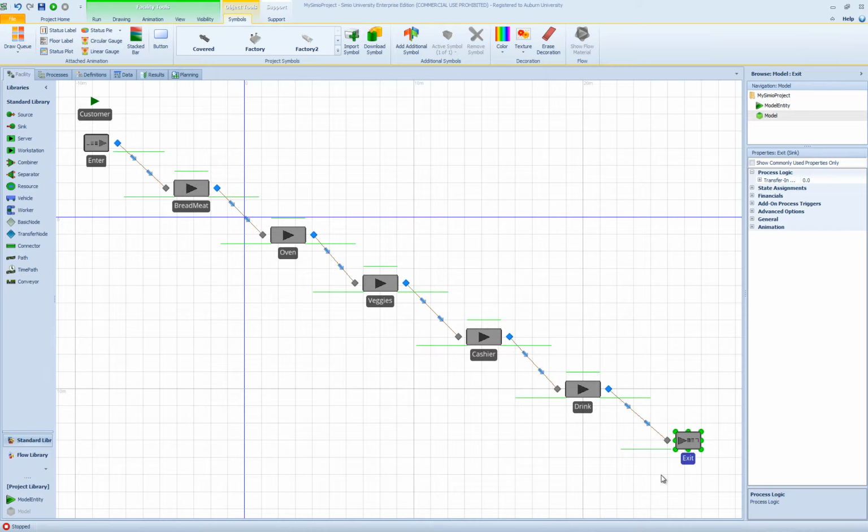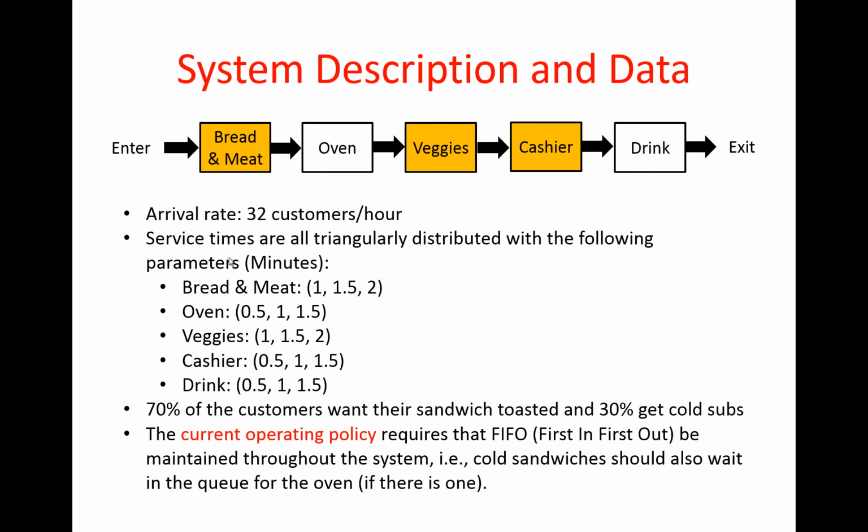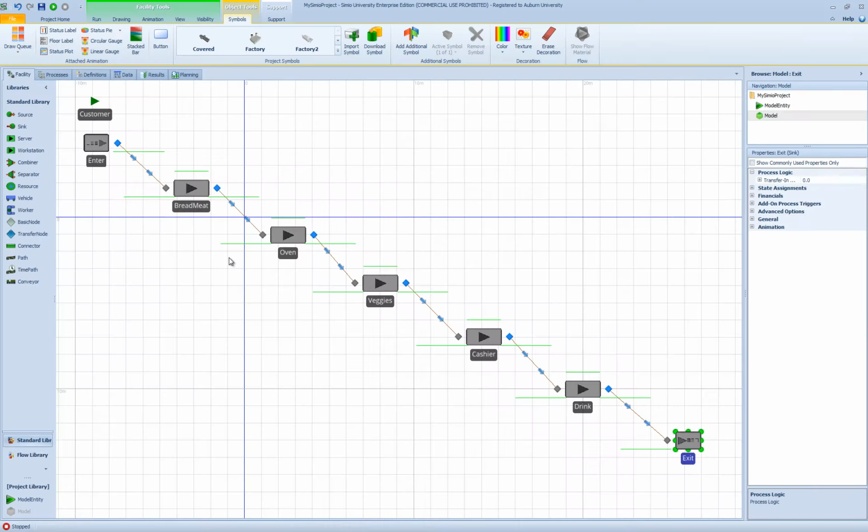Now the next step is to input the parameters of our model. So I'm going to go back to my PowerPoint for the parameters. So I know the arrival rate of customers is 32 customers per hour, which is Poisson. So I know that I'm going to have exponentially distributed inter-arrival times.